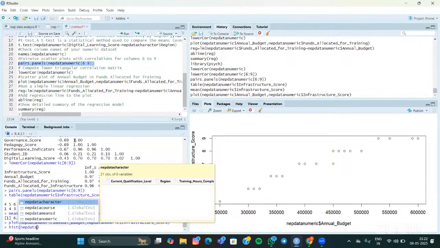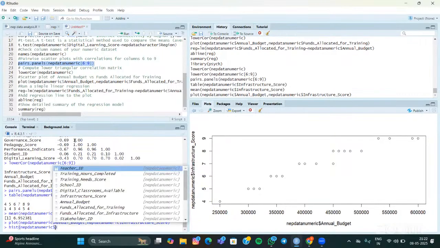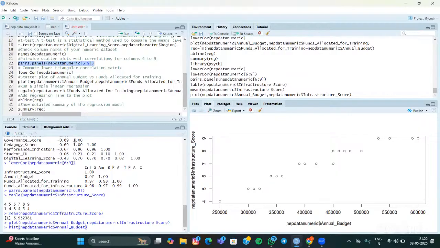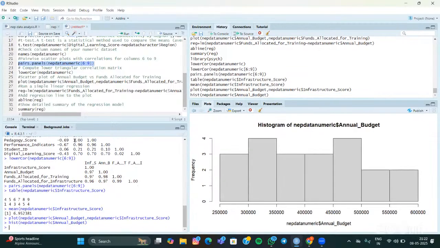This is scatter plot. Now enter. This you will find in the second column, this histogram.